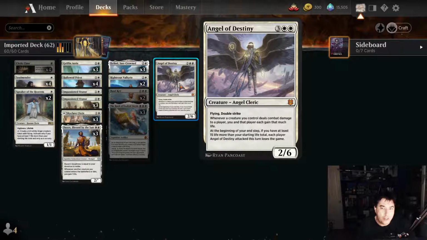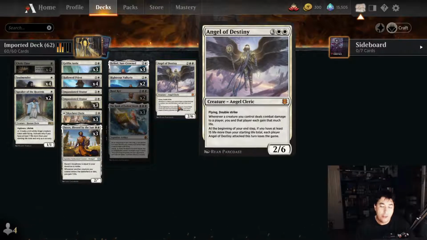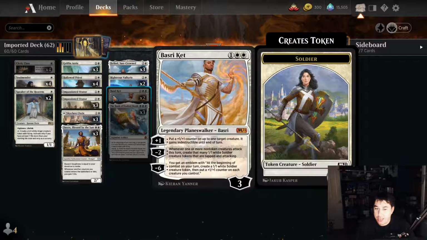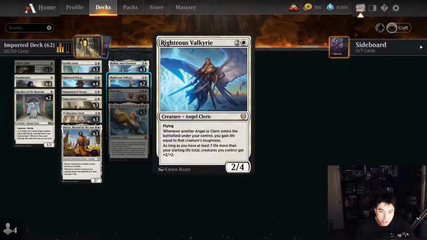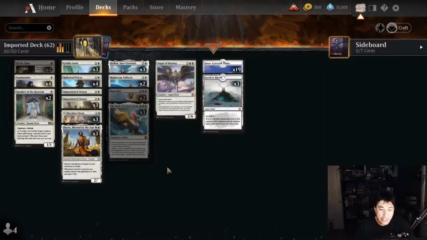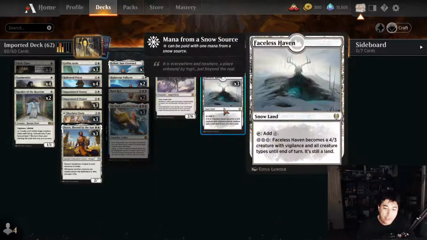Angel of Destiny is one of those cards that is a win more scenario. If you got him, you throw him in there. You don't necessarily need to run that card at all. You don't need to run Basri Ket. You can run this as a more budget version and add in a different cleric or something like that. Heliod, probably pretty important in there. But once again, he's not necessarily needed. You could build a different version of this deck as long as you have these 2 cards.